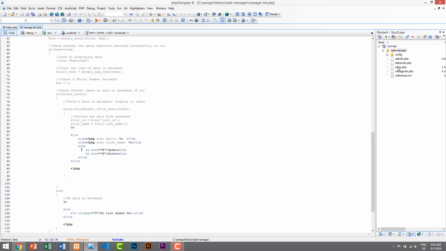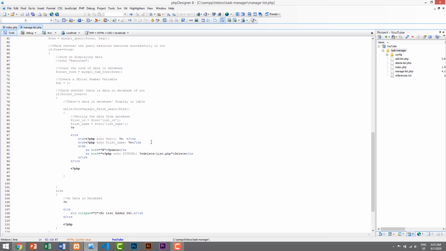Okay, and here we have our delete-list.php, and here we will pass that URL or link. For the link, we are using the constant SITEURL to give the full URL of the page. So I will start PHP, and here we will echo our constant SITEURL, and after that we need to give the file name, which is delete-list.php. That's it. Let's save it. Don't miss any spelling. This name and the name of the file must be the same. Most students make errors in this area as well.